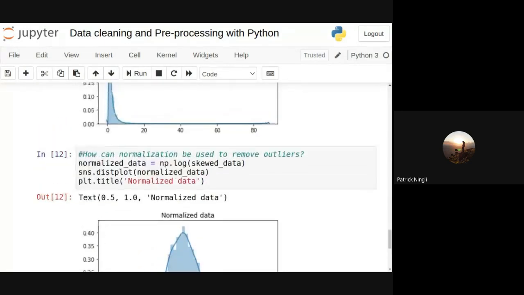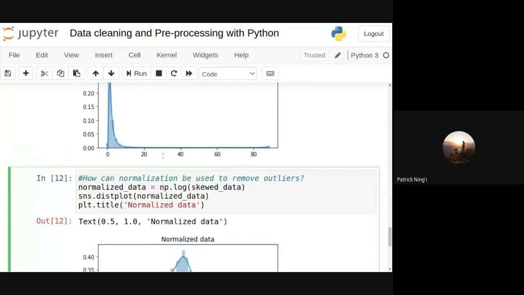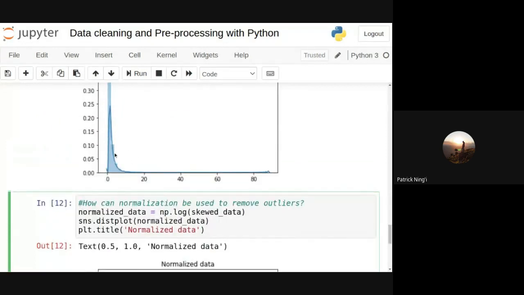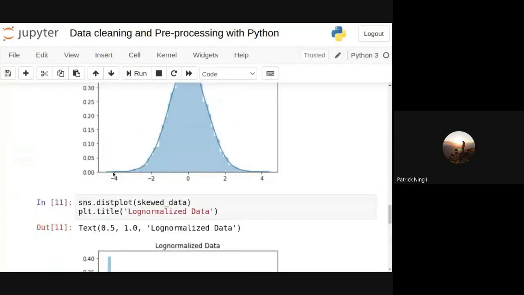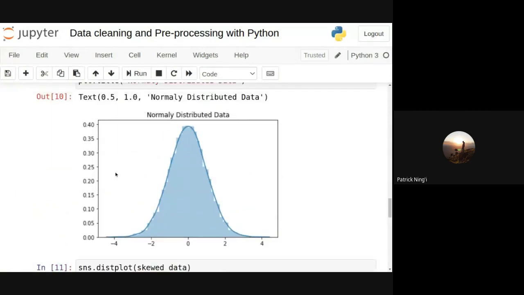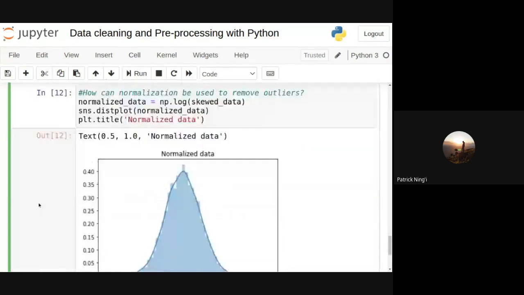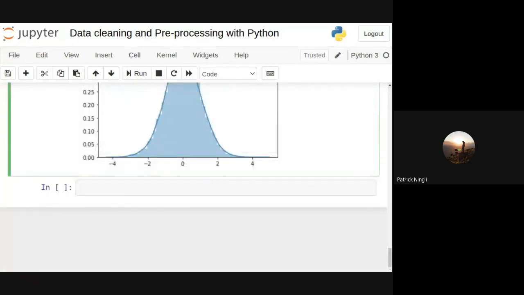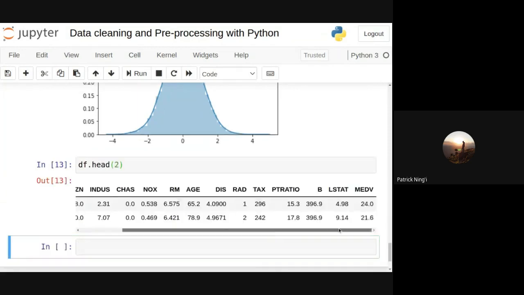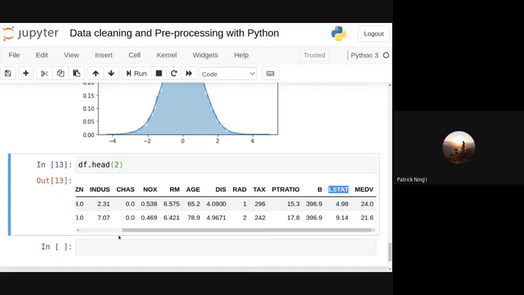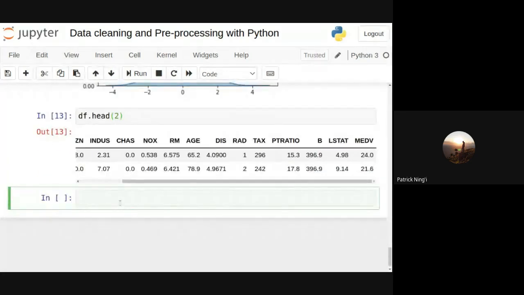So now that we have a basic intuition of how the log function works and how it can be used to transform skewed data, we are going to select a random variable from our data frame and then transform it using the log transform. The data frame that I selected for this purpose was, just confirm here, the lstart. So let me print out. I'm going to work with this column here. Initially, this is how the original column is distributed.